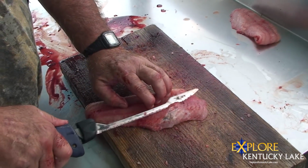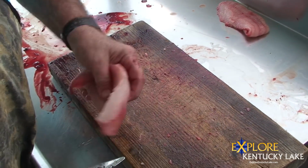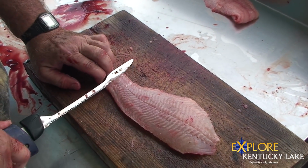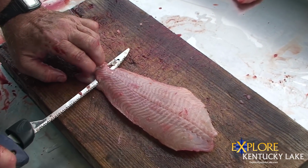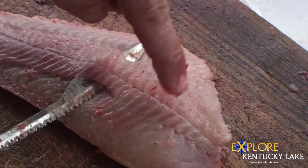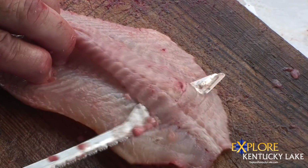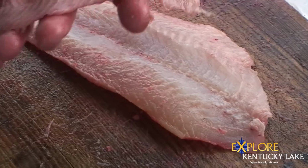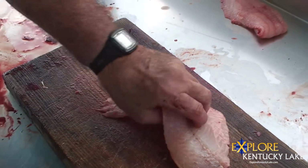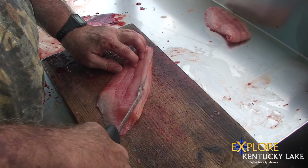I'm going to do the same thing on the other side. I'm just going to take the rib meat off. I'm going to come in, just real lightly, and come right up. If you see this line, that's called the lateral line. I want to take that lateral line off the back. This is essentially nothing but fat. I'm just going to take that off. It's nice and clean. I'm going to take just a little bit off the back.